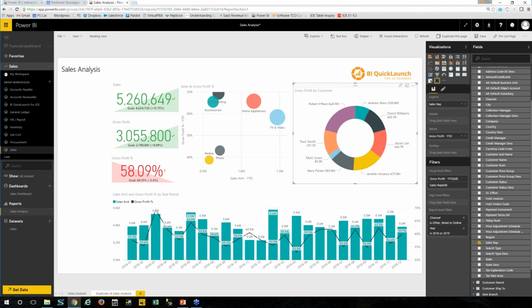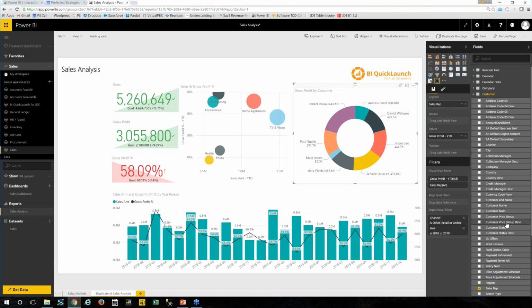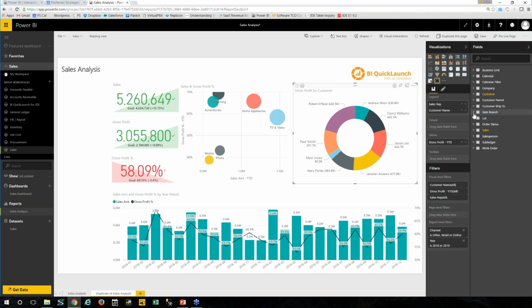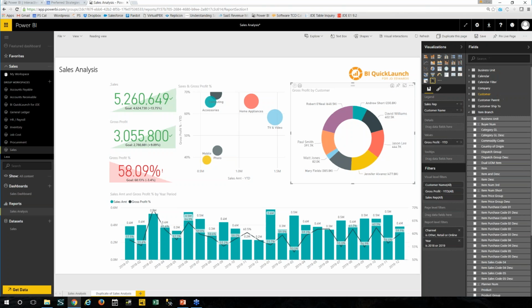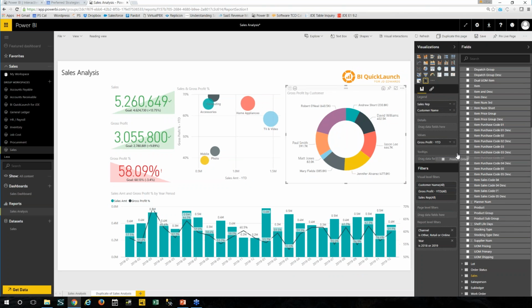So how we can add a quick hierarchy on the fly is, let's say we want to drill first from, or actually starting at, the sales rep, who's already there. We'll drill down from the sales rep to the customer to the products. So if I go back to our customer name and drag that below sales rep, you'll notice now those drill arrows are visible. And let's go down to our item and grab our product group, and I'm going to drag product group right below customer name. So what that did is now those are all part of my drill path.